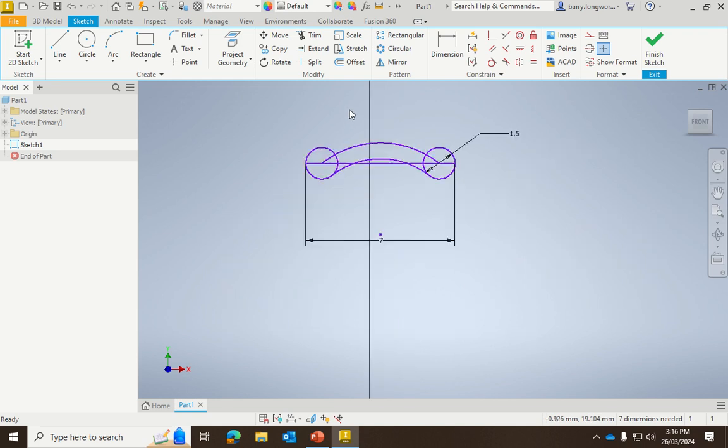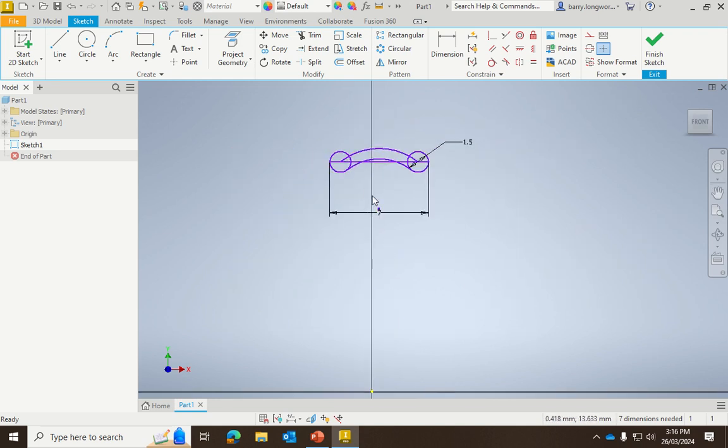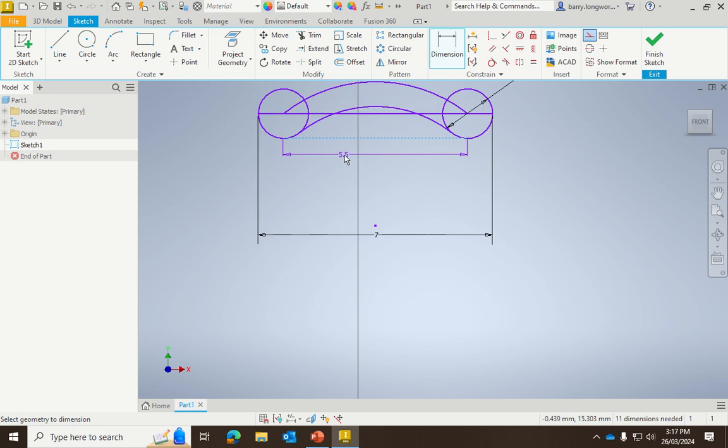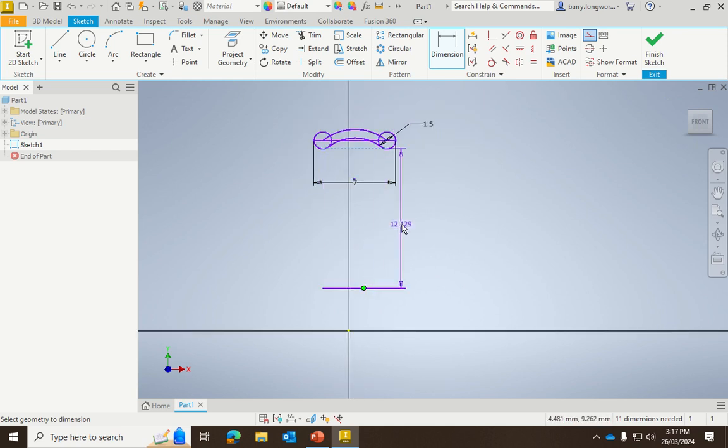Now, for the diameter of my ring, I'm just going to draw a construction line between here and here, and that just means that I can do a measurement from there. So from that line, which is the bottom of the ring, to that line, I want that to be 10.2, which is half of the diameter of a size S ring. So the radius of a size S ring.